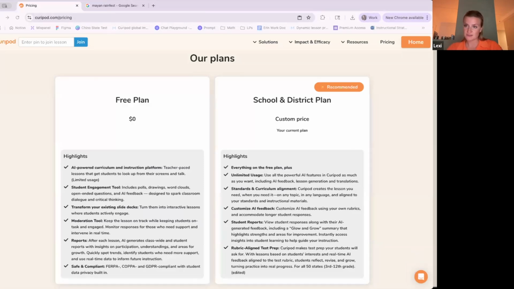A shared workspace. So if you're building curriculum out across your team, you can really easily share those lessons amongst all your teachers at different schools and across the district, as well as single sign-on with Clever, ClassLink, and Google. Those are the big differences between the school plan. And I think the change in Curipod now is if you're going to be using it regularly and you're wanting access to those AI features, that's when it's time to reach out to our partnerships team. We're very happy to help you.